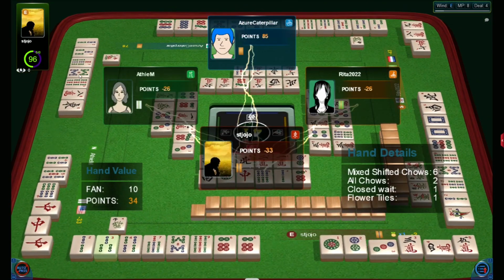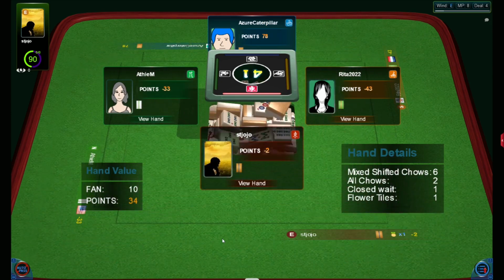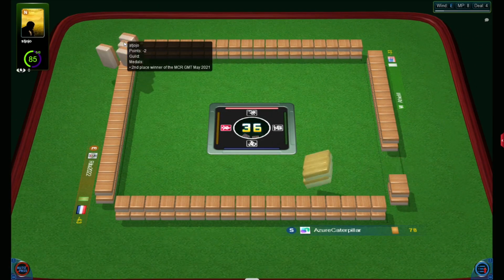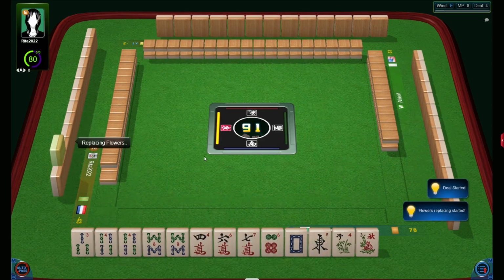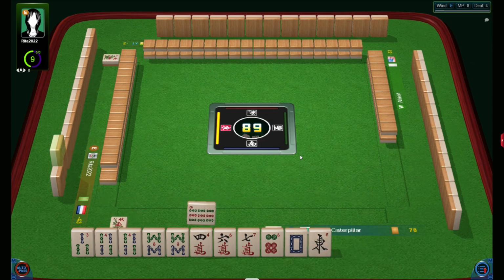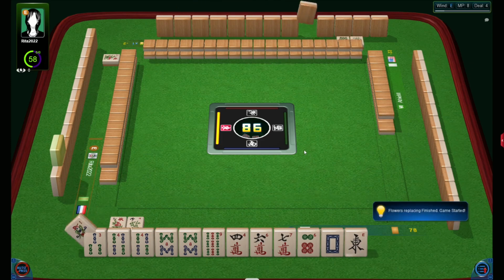Everyone had an 8, and the last 8 was in the wall. Okay, I didn't feed into that hand. Sorry, the one opposite is a guy. I referred to him as she, but it was a male voice, so it's him, not her. Okay, the last deal. I'm playing Berlin, a short game of 4 deals, and I'm in first place so far, and I hope to hold it.